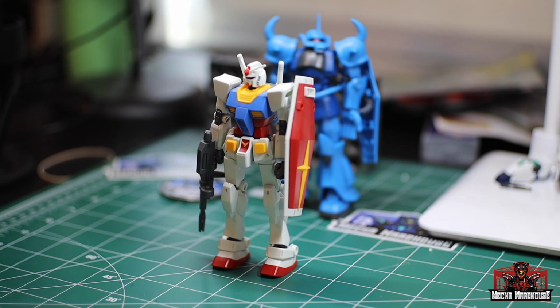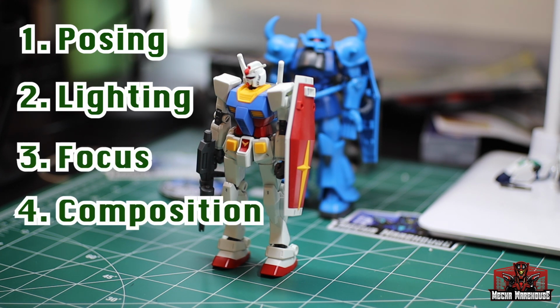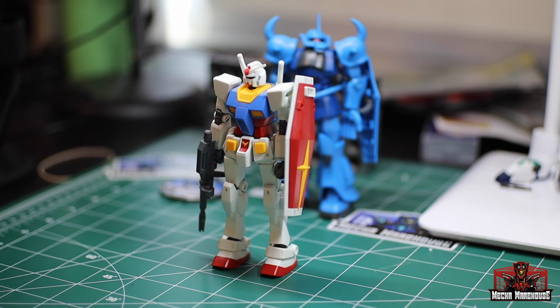All right, everybody, let's get into the meat of this. So fundamentally, there are four main things that you should take into consideration for improving your Gunpla photography in a quick and dirty way. Those four things are posing, lighting, focus, and composition. Let's go over them one at a time here.